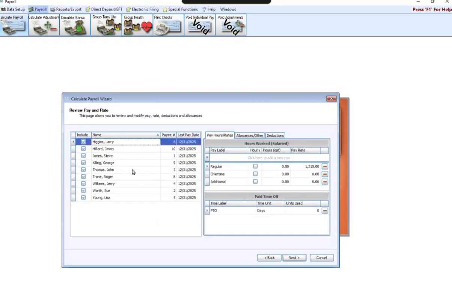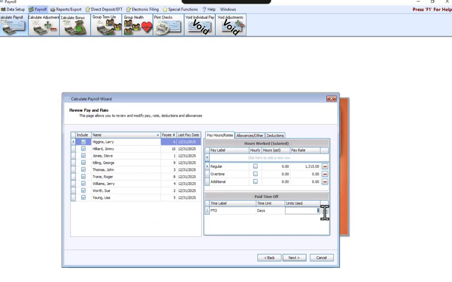Okay. Finally, notice down here, I've got Larry set up for PTO. If Larry is being paid for some paid time off, vacation or paid PTO or sick time, I can just key that in there and go, oh, he was paid for 3 days of PTO this pay period. Okay. That's applying that. And if there were an hourly employee, it would say, okay, here's the number of hours or days times their hourly rate. And then it would categorize that on their paycheck and on the reports as vacation or sick or PTO used.